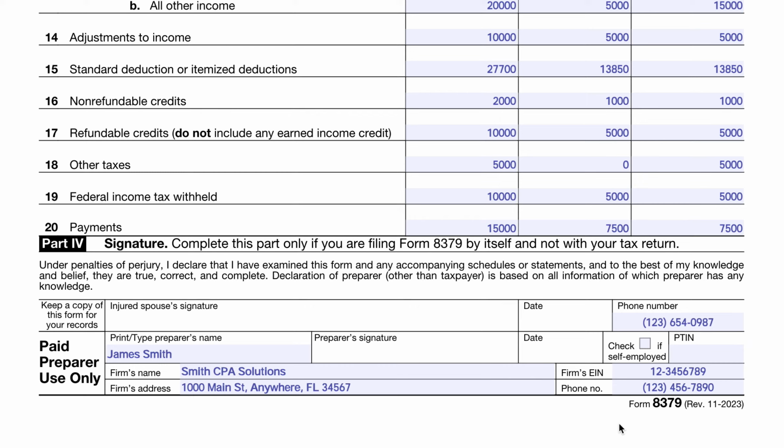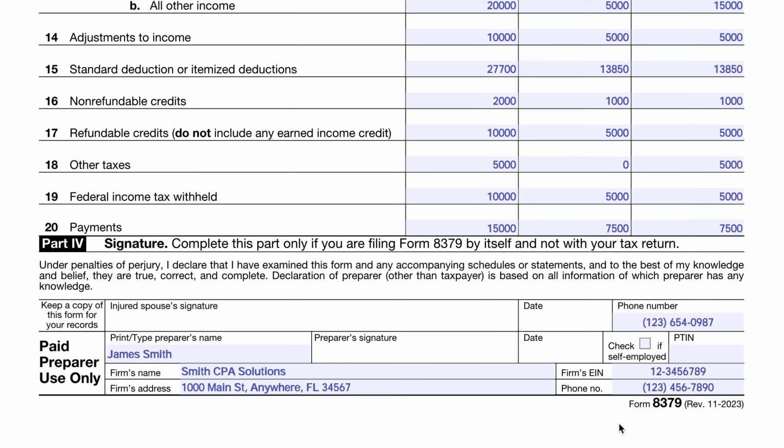If you file it with your tax return, make sure that you enter injured spouse in the upper left corner on page 1 of your joint return. This will flag it for the IRS to let the IRS know that you have Form 8379 and they're going to process it in a different manner.